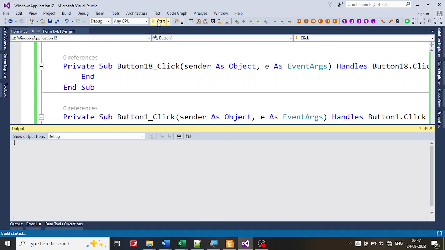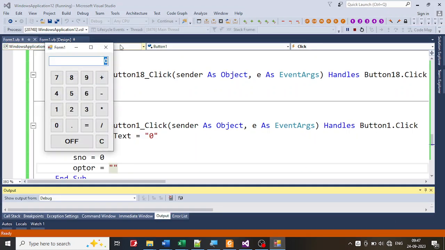Let's give it a try. I'm going to do it with a simple operation, not complicating life. 1 plus 1 equal to 2. Clear it. 2 into 3 equal to 6, clear it. Minus 4 divided by 2 equal to, clear it. Are you getting it? Yes. 5 plus minus 6 equal to minus 1. Clear it. Clear is working.